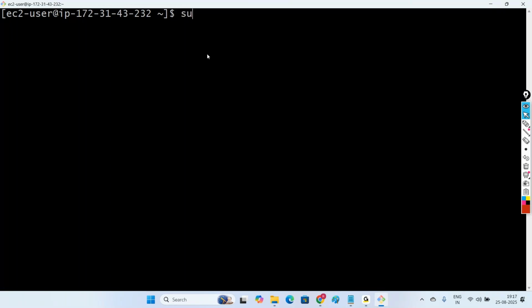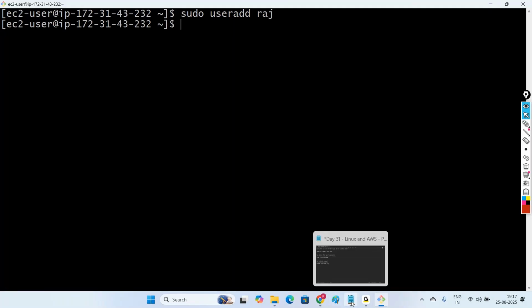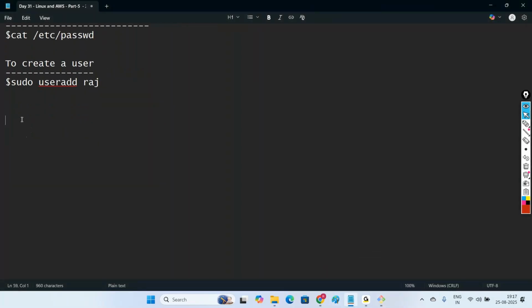Now you can say sudo useradd and the name of the user, any name. That's it. The user has been created. Now we want to set the password.